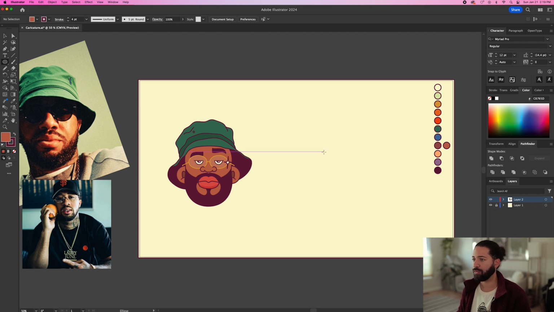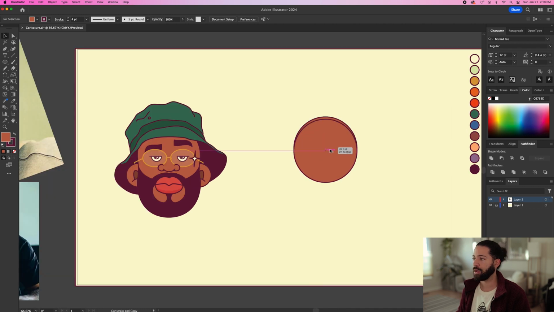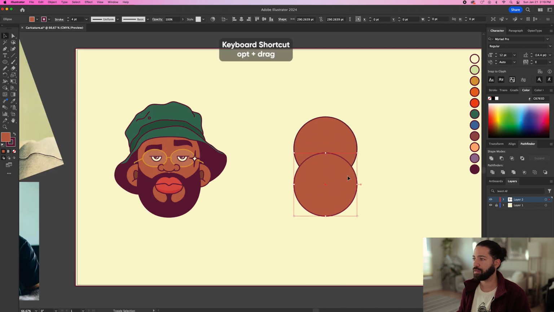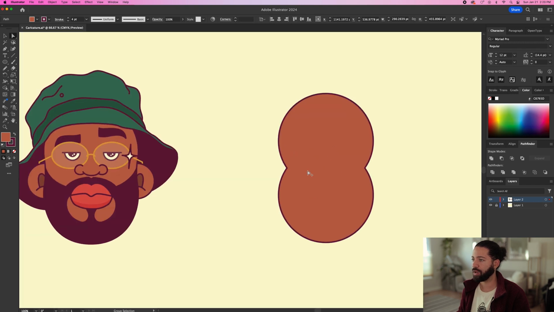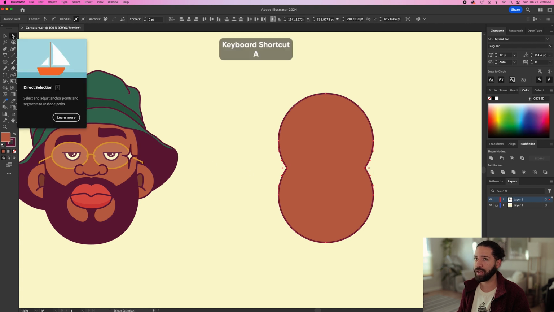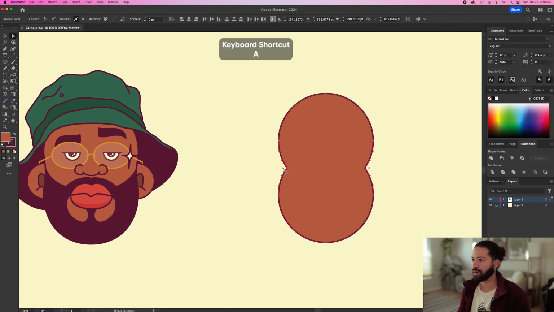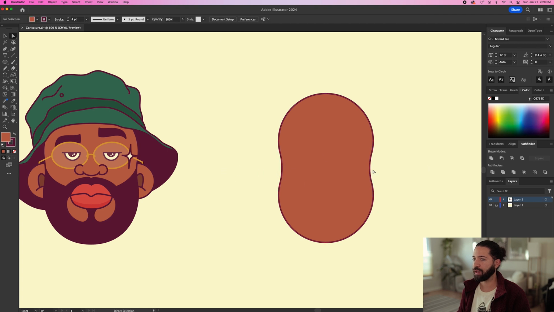And as always, we'll start off with the head. So we're gonna just do a circle right here, option drag down a second circle like this, and we can select both and go over to your Pathfinder tool and you can unite. Now go zoom in here and you can grab this point and this point with your direct select tool, that's A on your keyboard, and just curve these out as much as they can, and you get this kind of peanut shape. So that's the shape of the head right there.